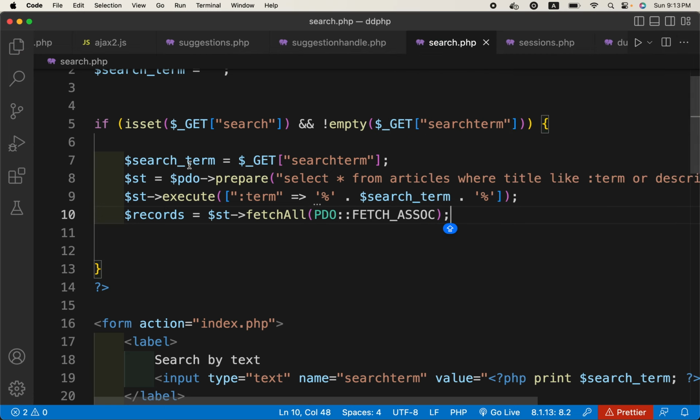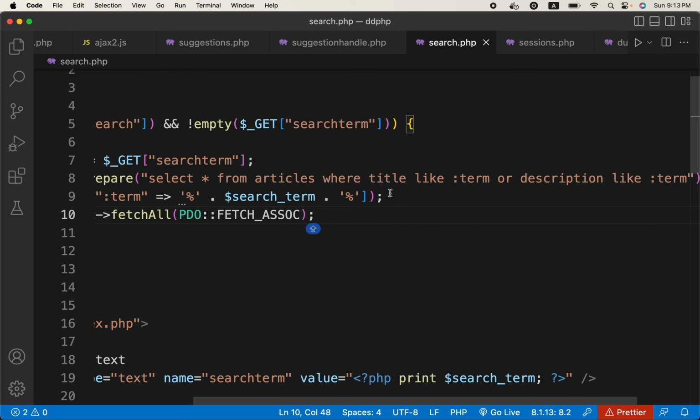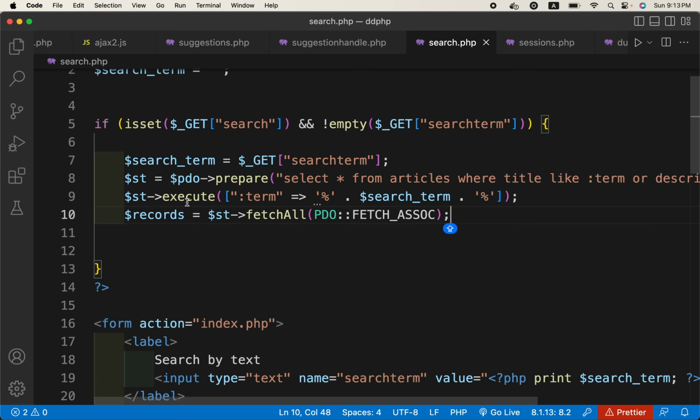So whatever is the search term, it is basically coming from the form. It will be passed to this execute term array, and it will be appended with these % signs.